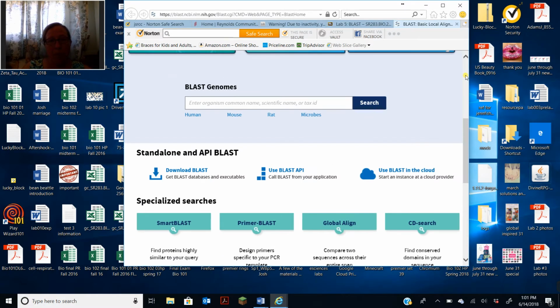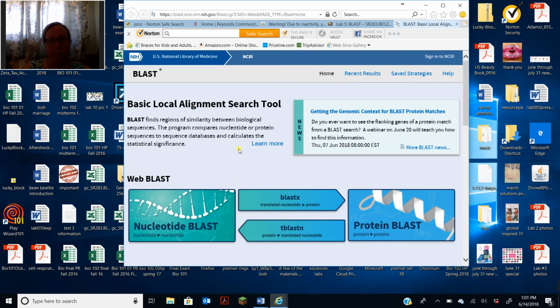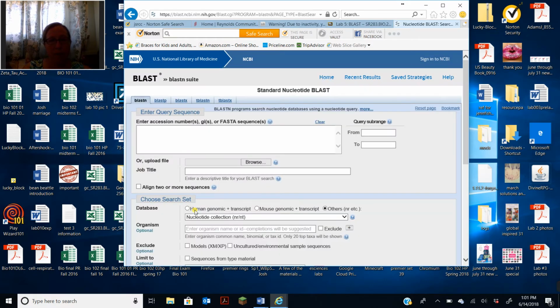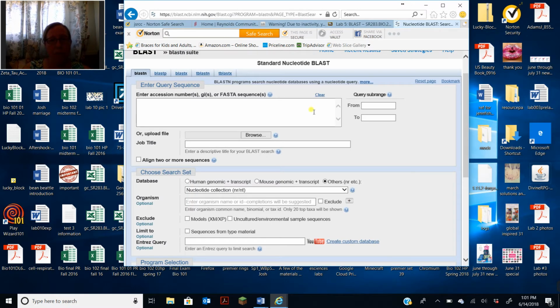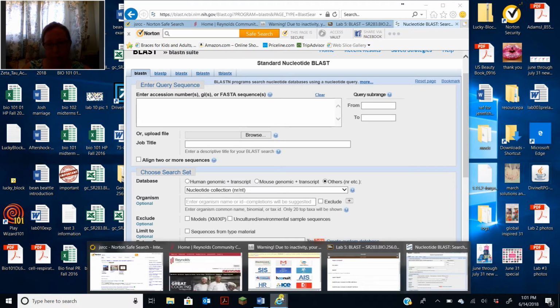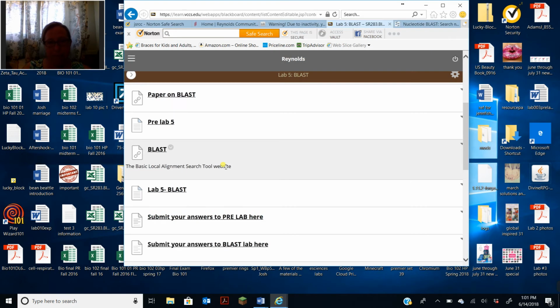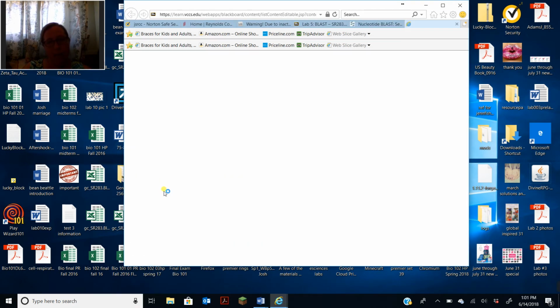Okay, so what you're going to do, I just wanted to show you that page because this is a very powerful tool and it's kind of cool to just go in here and play around. So what you're doing in the lab, this is pretty much what comes up whenever you hit whatever you're looking for, some sort of blast. It's going to look like this. There's the protein blast right there, blast X, blast N, lots of different things. So from your lab, let me go back to your lab here. Hang with me. I'm going to go to your BLAST lab.